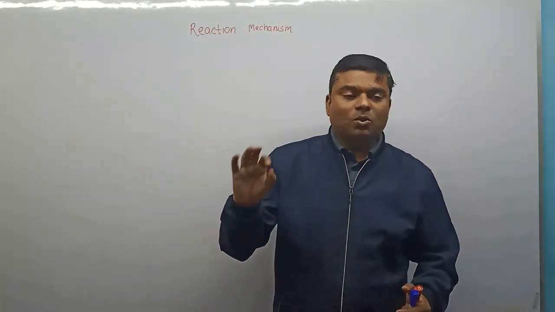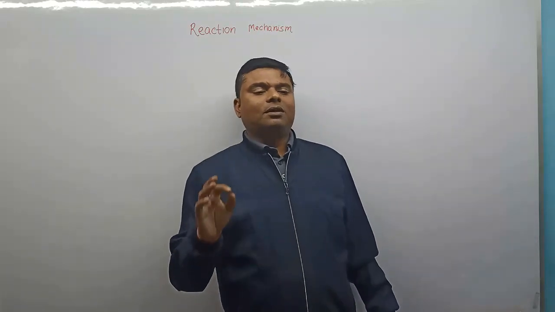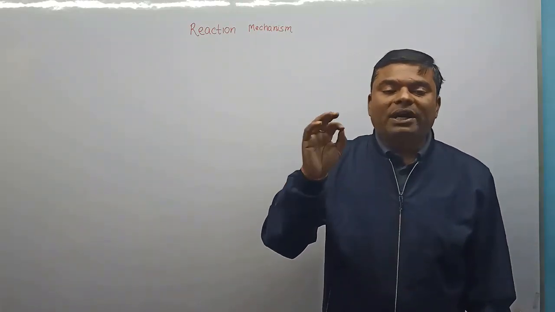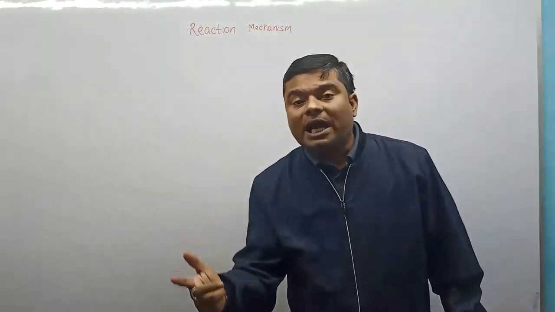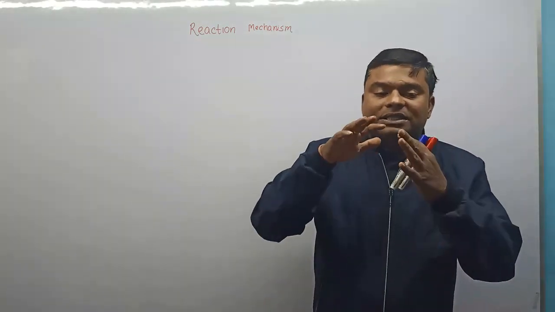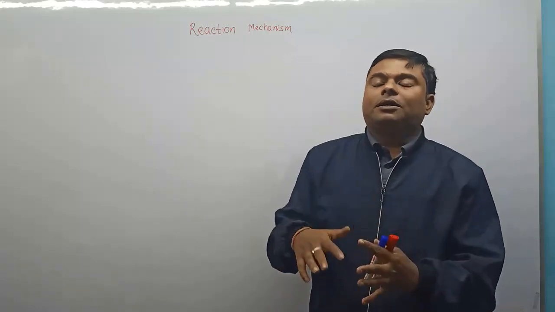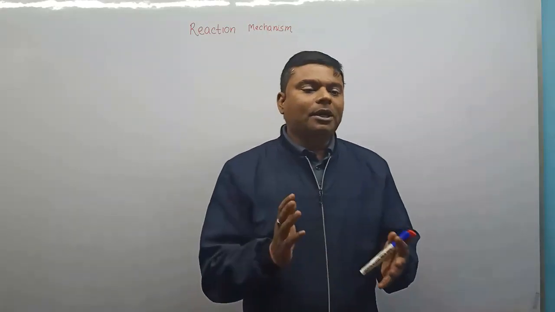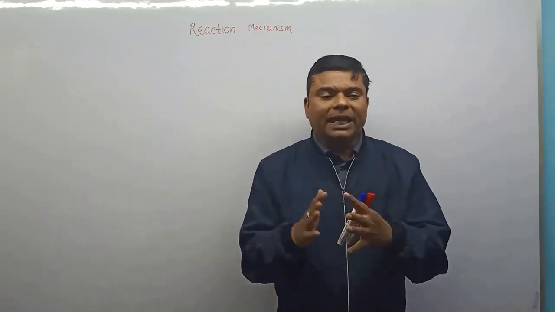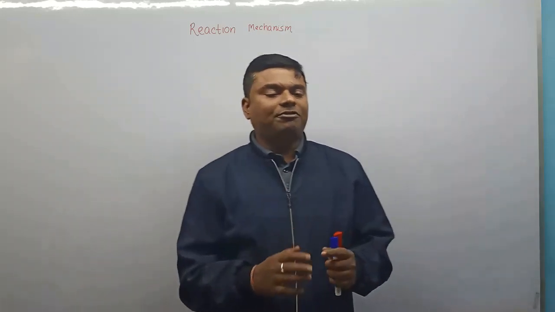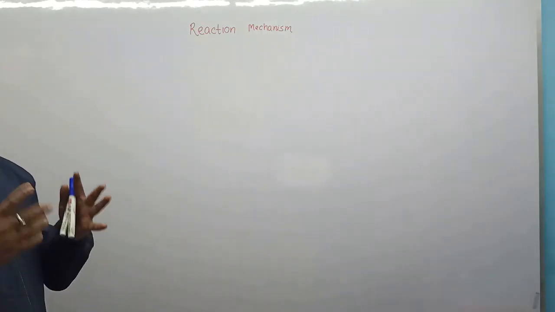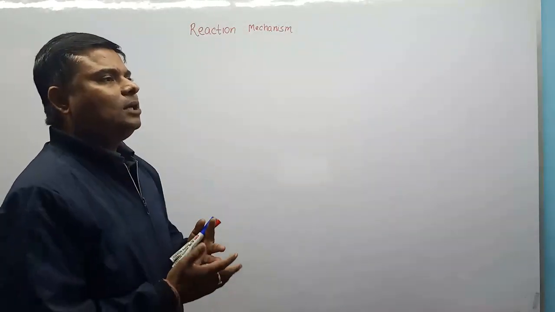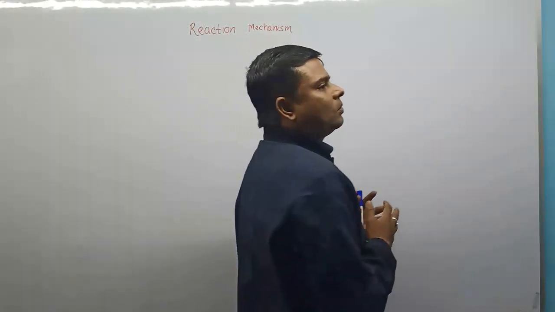and reaction condition. So it is important for us to know not only what happened in a chemical reaction but also how it happened, and it is not only fact but also the theory. For example, we know that methane and chlorine under the influence of heat or light form methyl chloride and hydrogen chloride.